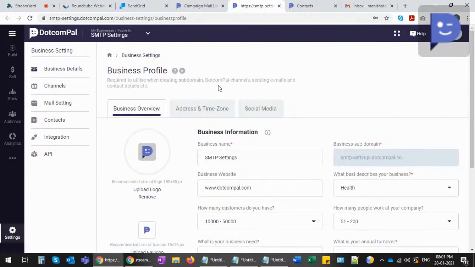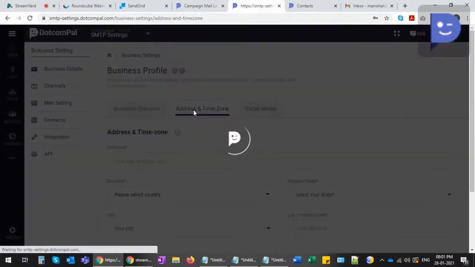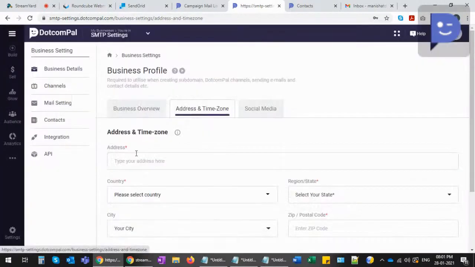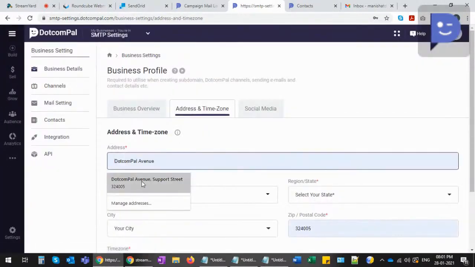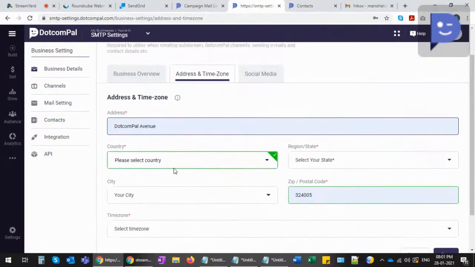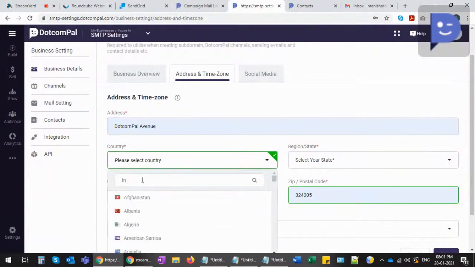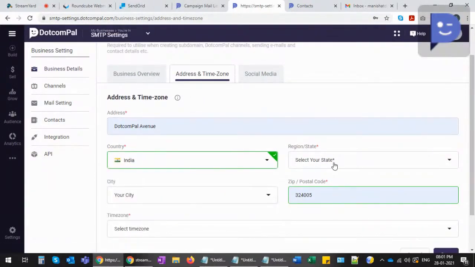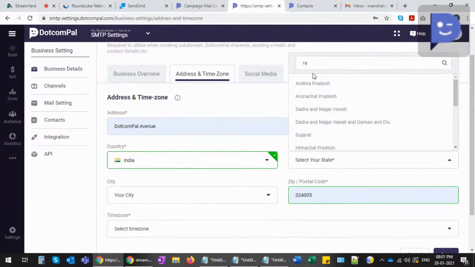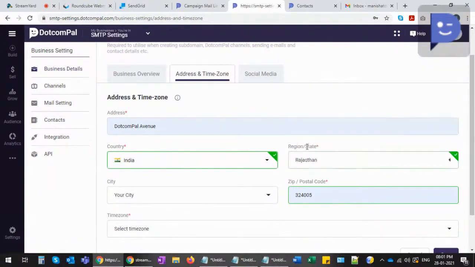It's related to the government authorities, and we need to keep in mind that we have to show where we are located if we are sending emails to a list. So for this, I'm going to address and time zone. It's .compal Avenue, Support Street. Country, I'm in India. State, I am in Rajasthan.